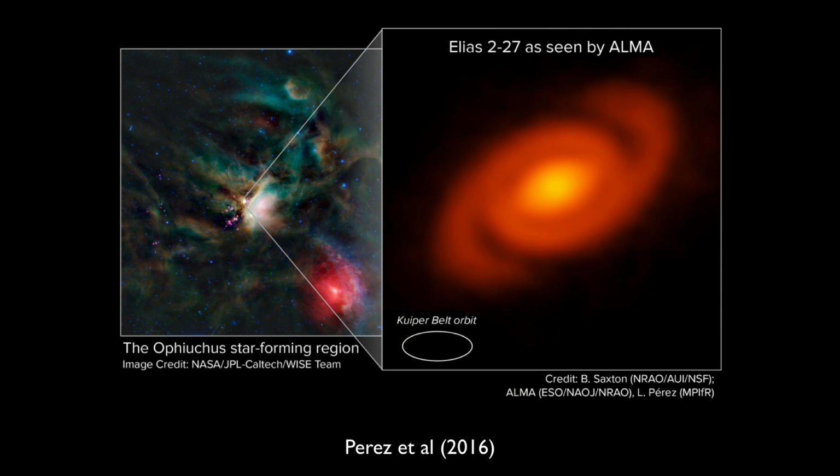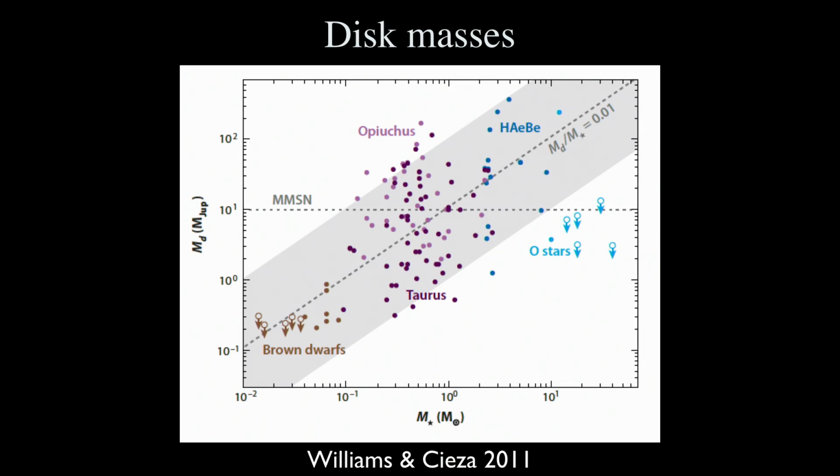All right. Statistically speaking, we have some information about the properties of disks that form planets. One thing we know about them is that disks around massive stars tend, on average, to be more massive. So this is the mass of the disk as a function of the mass of the star. And you can see there's a rough trend. The trend is much more visible because of the gray band and the line. If you didn't have that, you'd see, oh, maybe. It's not as obvious because there's a lot of scatter at a given mass.